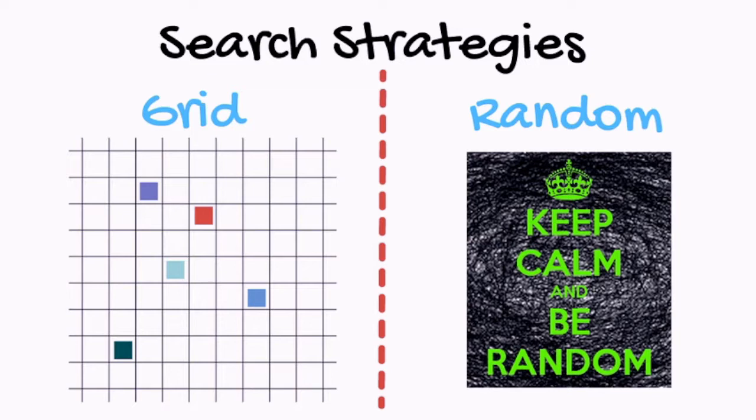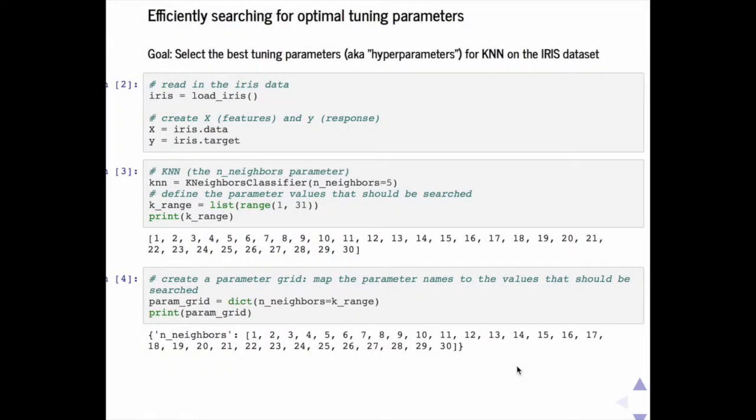Let's see some examples. In this example, we are going to create a model to classify the iris dataset species. To do that, we are going to run a k-neighbors classifier. But our main goal is to find the best hyperparameters of the neighbors number for the model.